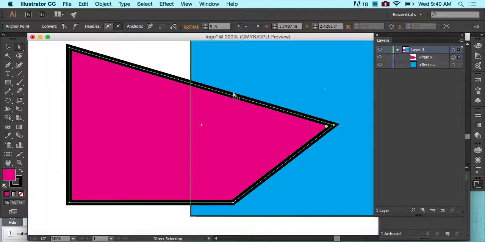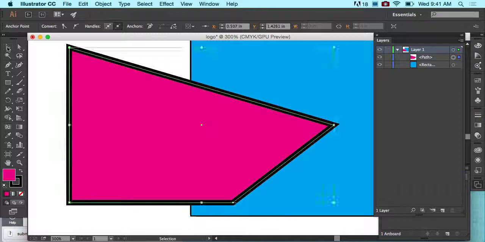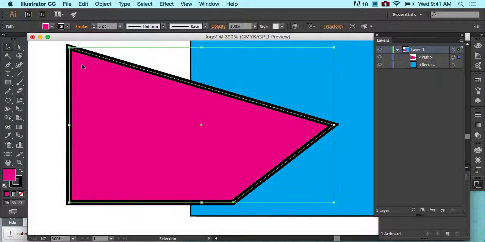Now, points, you can add a lot more. There's a couple of different ways that you can select them. With this particular tool, all I have to do is select the point. If you don't yet have it selected, and you know where the point probably is, you can go directly to the area and it will highlight it for you, and you can click on it there. Otherwise, you can select the object first with the normal selection tool, then switch tools and click on the point. If you have a really complicated shape, you'll likely want to select the object first so you can see where all the points are, and then you can choose them. So there's a couple ways that you can go about doing that.